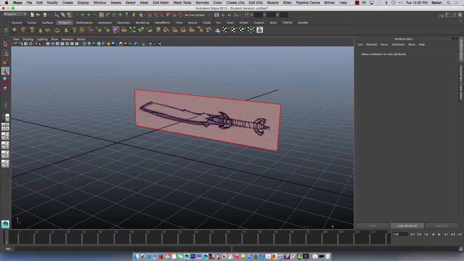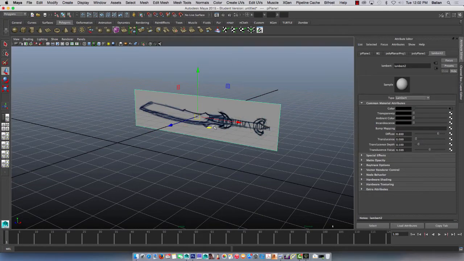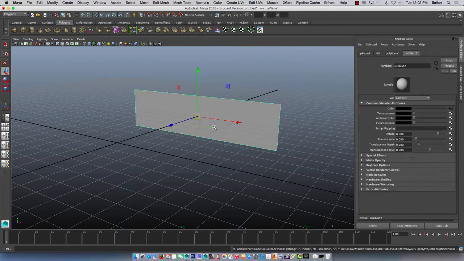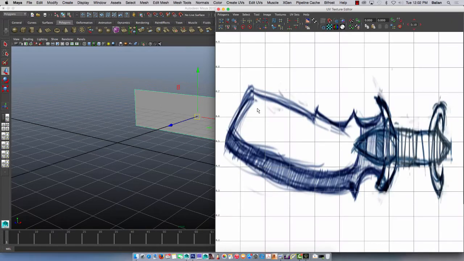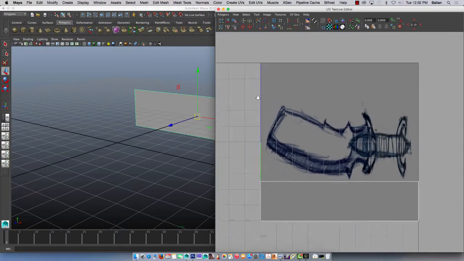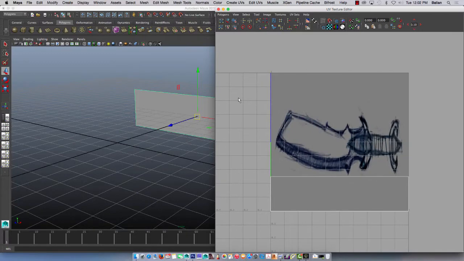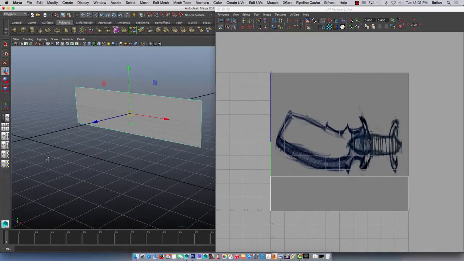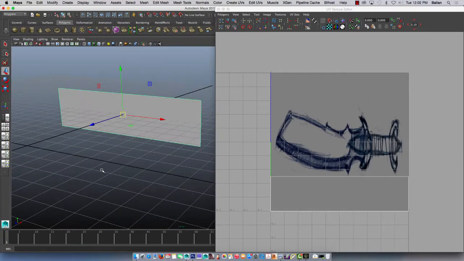However, most of you may not remember that, so I'm just going to go to Object and Command Z a number of times. And I'm going to do it the hard way, okay? You're going to come over here, UV texture editor, and you're going to say, whoa, I can't see a thing, Mr. Balian. It's okay. You can zoom in and out, guys, the same way as before, in your viewport. What I like to do is to bring my viewport here and see what I'm doing. So this is another method.